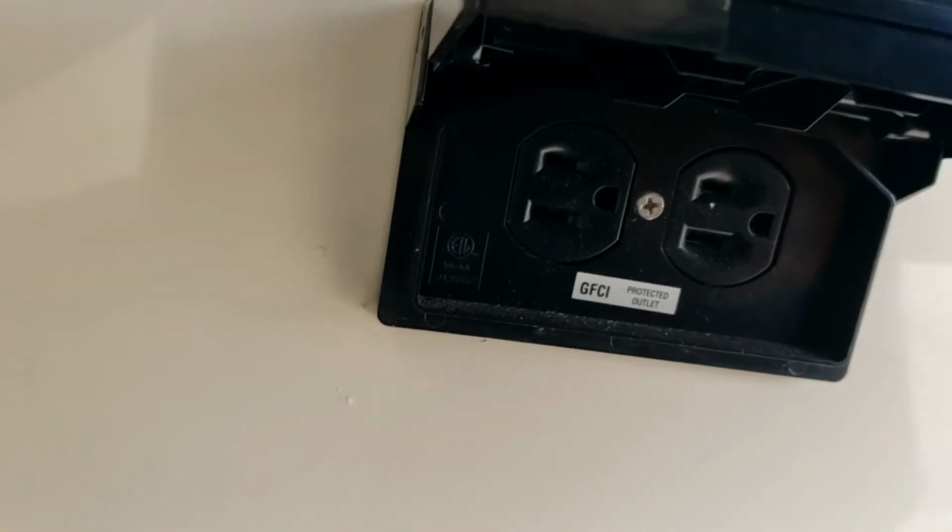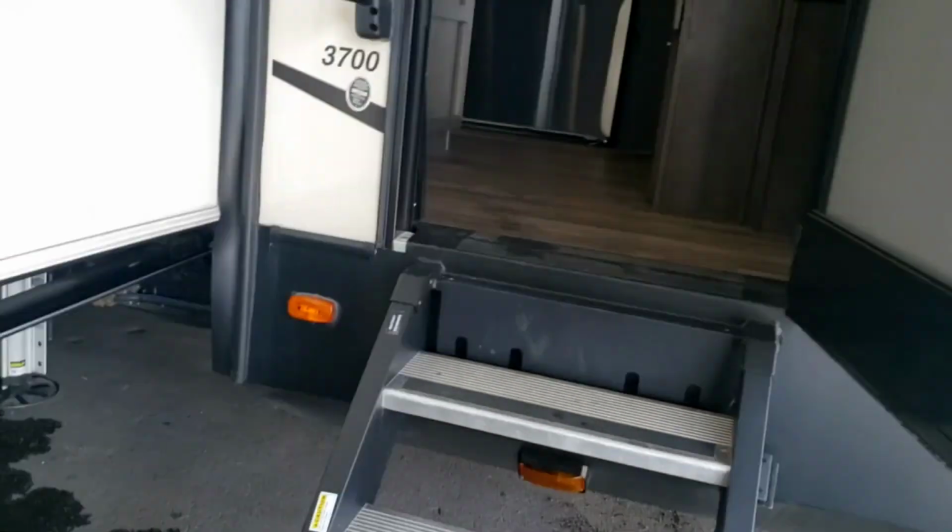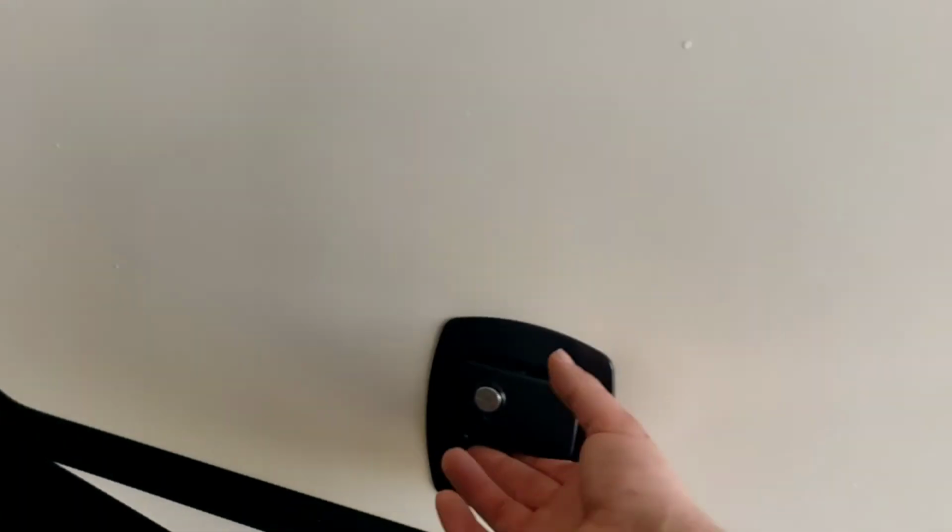Another outdoor power, it's GFCI protected. All your GFCIs are on the same circuit, so if one trips, all of them will trip. Outdoor TV out here. Nice to have a TV outside.